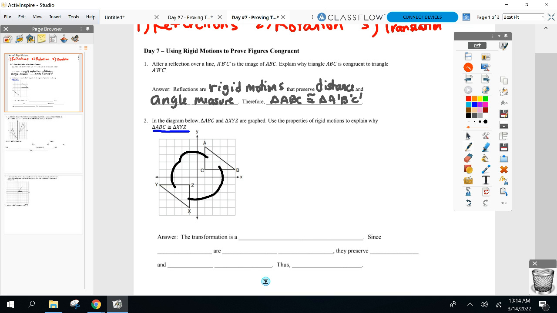180. All right. So I don't know if some of you just said the transformation is a rotation. That's not good enough anymore. You got to get specific. Okay. So having the word rotation isn't going to cut it. I need to know the amount of degrees. So a rotation of 180 degrees. That's what it ended up being. So, rotation of 180.